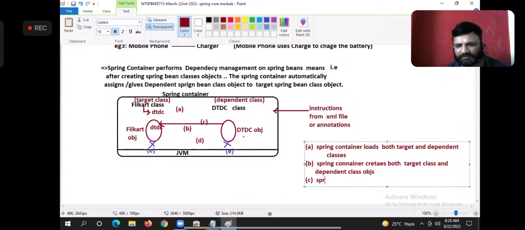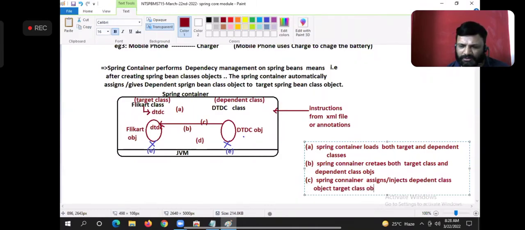C. The Spring container assigns or injects the dependent class object to the target class object.